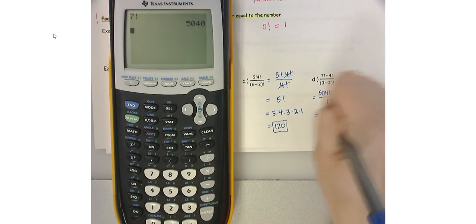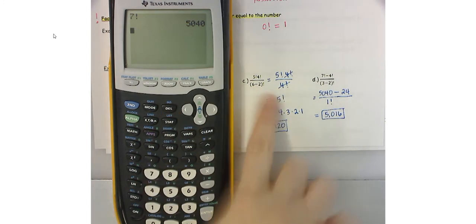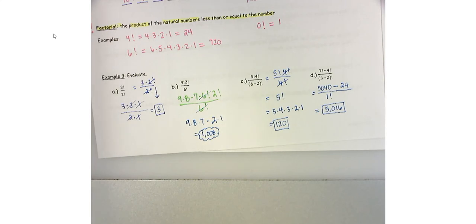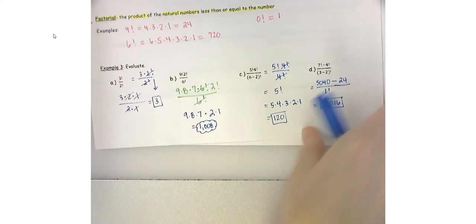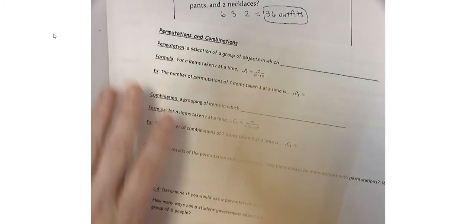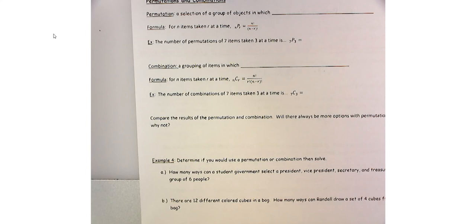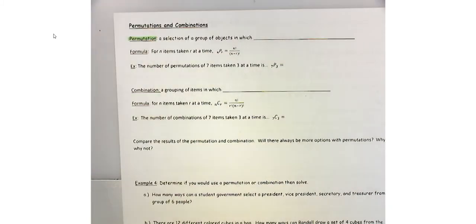All right, now we're going to learn about the permutations and the combinations that I mentioned earlier. So a permutation is a selection of a group of objects in which order is important. Okay, so often you'll hear me say like, oh, does order matter? Does order not matter? And this one, your order matters.